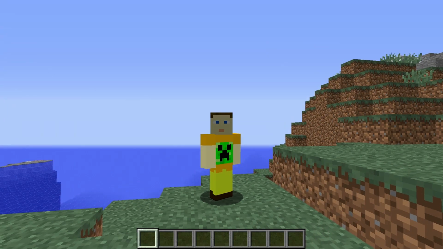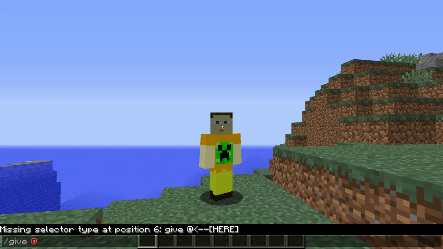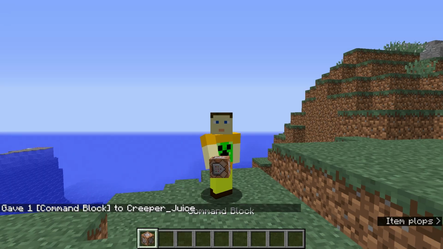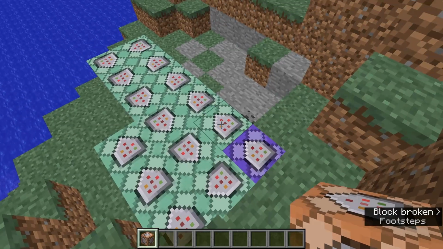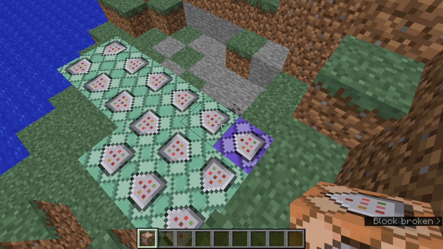So, to start, give yourself a command block. So, you go /give @s, and then type COM, press tab, and then press enter, and you get a command block. So, that's good, and now you have one. Although I already have command blocks in the world, I'm going to make another one, because I want to show you how to do it.